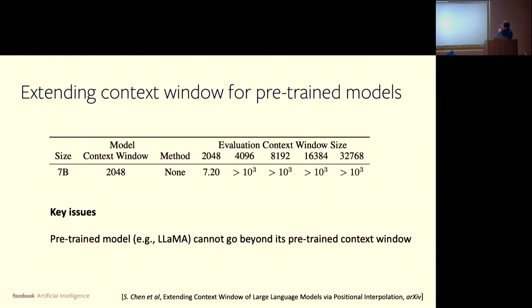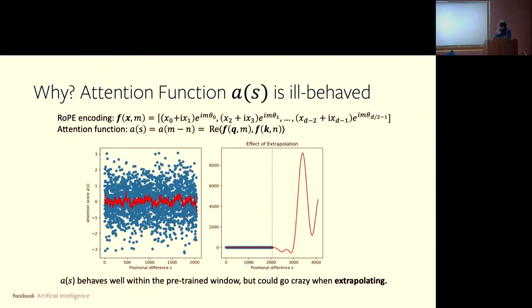Yeah, so this is actually a paper that tries to extend the context window after pre-training, right? We all know that the context window cannot be changed after pre-training. For example, for the Llama model, the context window is 2K. If you try to use it beyond 2K, it suddenly gives you garbage. So that's basically the problem. And then how can we extend it? We can obviously fine-tune it with longer text, but fine-tuning will require a lot of resources and a lot of mini batches. So we actually found that by changing just a single parameter in the Llama models, you can make the fine-tuning much more efficient. Right.